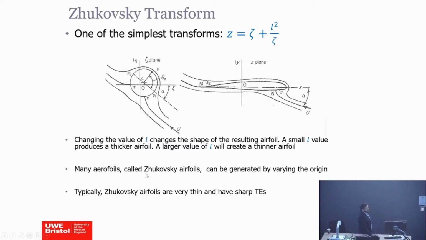So doing this, because Joukowski did this, he called all the airfoils he generated his Joukowski airfoils. One thing about these Joukowski airfoils is they're usually very thin. They also have very sharp edges. So they're very specific in that definition. But you can make them slightly thicker as well. But definitely they're normally quite thin with a sharp trailing edge, which obviously might not be suitable for some applications. You might need to think about that. But this is what this transformation is. Of course, people came after Joukowski and they introduced other transformations that you guys can read about.